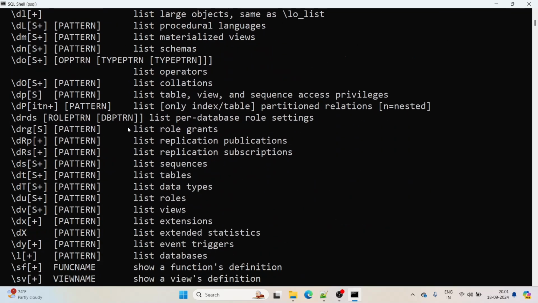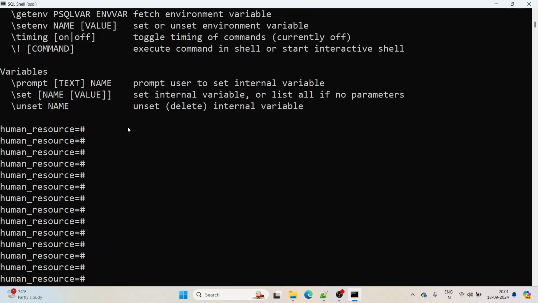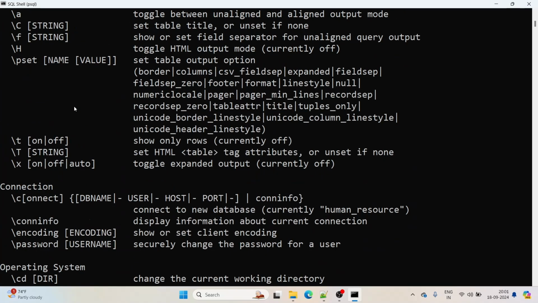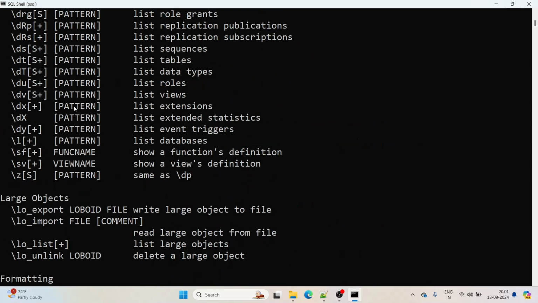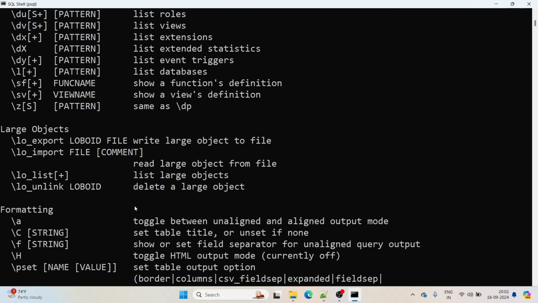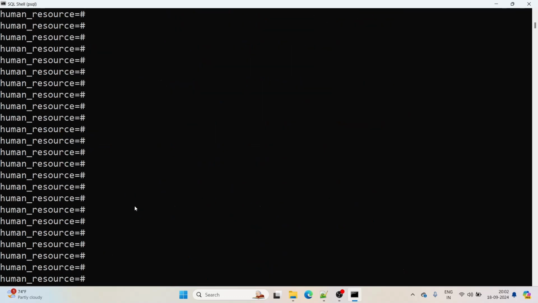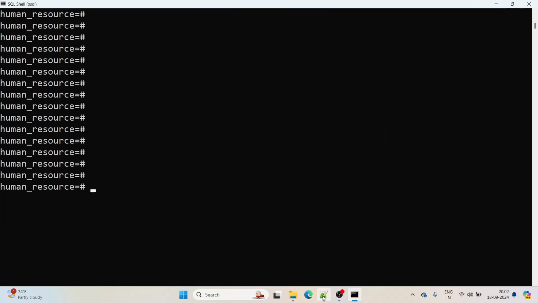So just press enter and it will list out all the commands. I just want to show some: slash ds list sequences, slash dt list tables, slash du list roles, slash d capital T list data types, slash dv list views. We saw and used these commands. So you can get details of all the commands available. That is slash question mark.